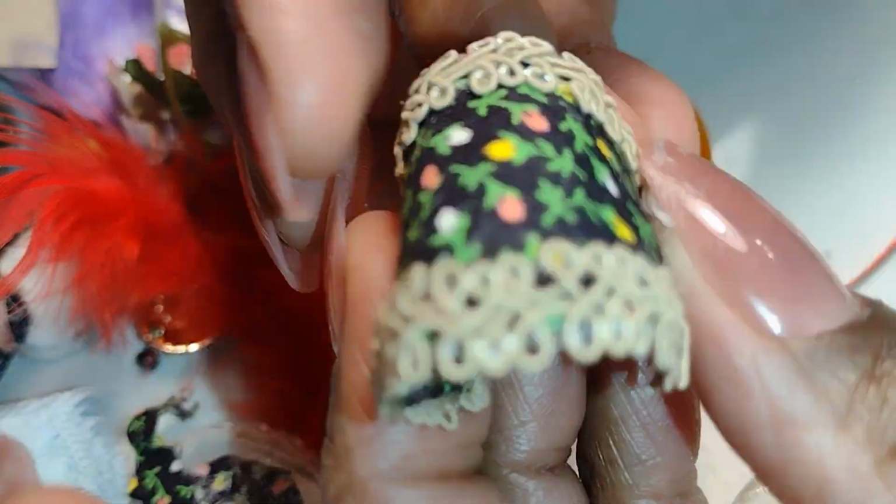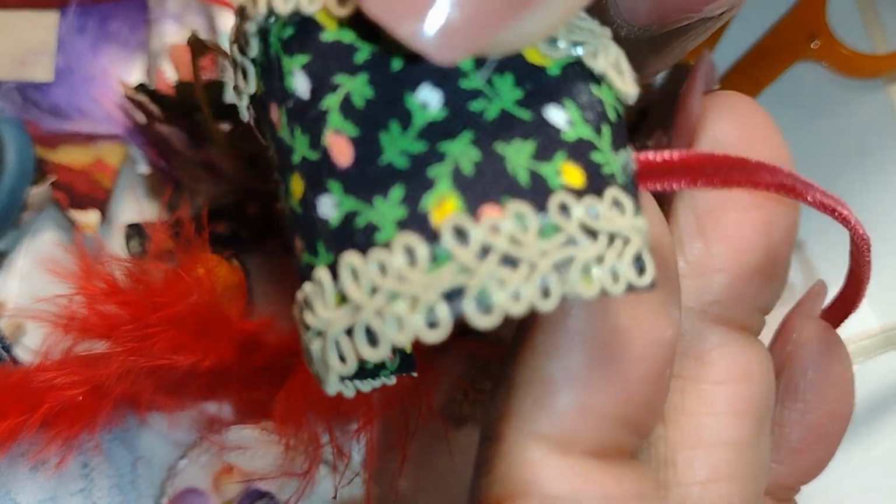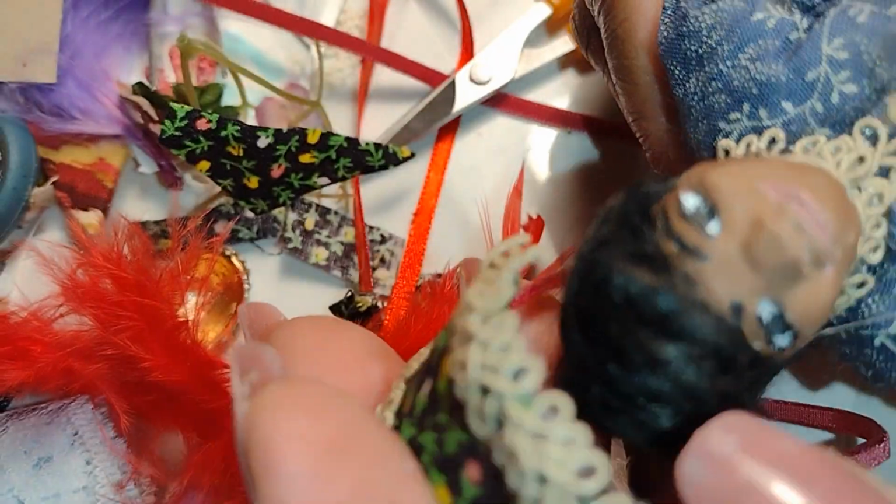I felt a little bit more sure about how I wanted this one to look, so I went a little bit further in my design. After I was comfortable with the shape of it, I went on to add a small scrap of velvet ribbon as the necktie. And now it's time for me to test it out on my doll to make sure that it fits nicely. I think this one turned out really cute and it fits her perfectly.